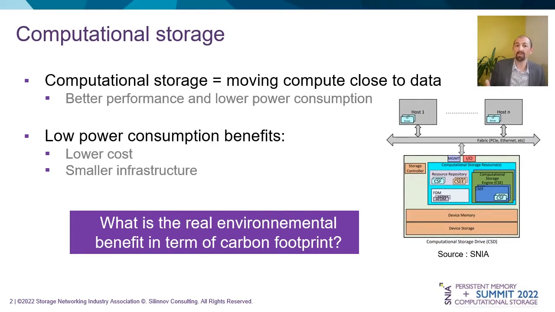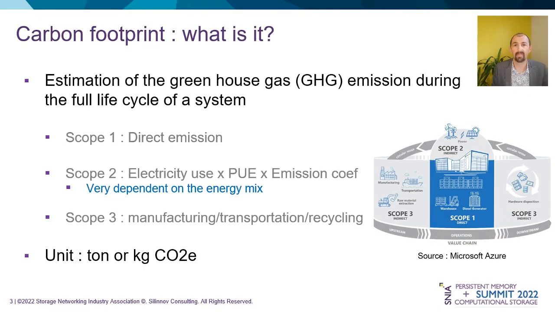Regarding the environmental impact, taking into account just this lower power consumption is not enough to get the full picture. Of course, it is very important and we understand why. But a more global analysis is more relevant. I mean a system life cycle assessment. Carbon footprint, what is it?